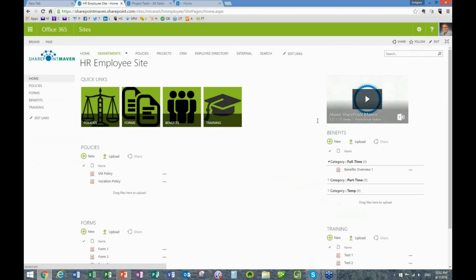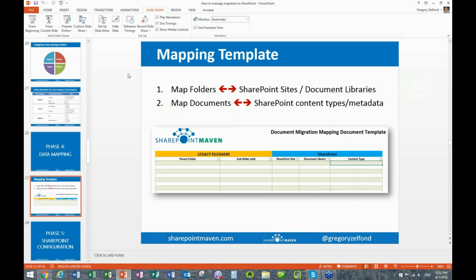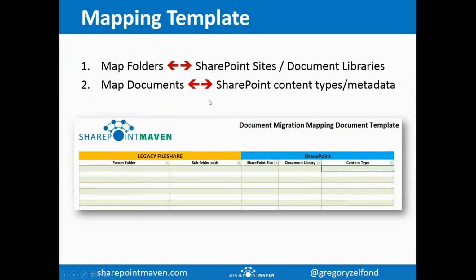If I identify my files and folders, I now need to map those folders to my document libraries on that side. Not only that, if I decide to stick with metadata, I need to go one step further. I now need to define and map each folder, each document to a specific metadata that I will have in the new world. So that's the sole objective of this specific step. And it is an important step.